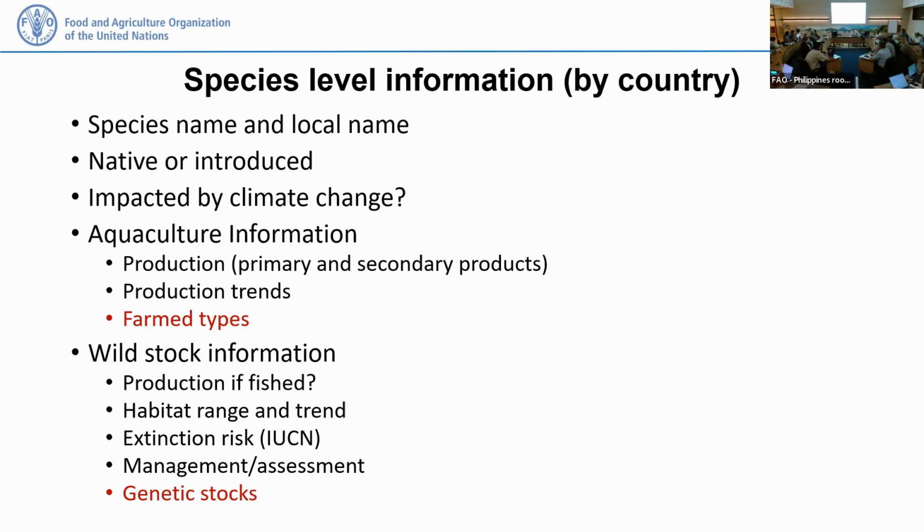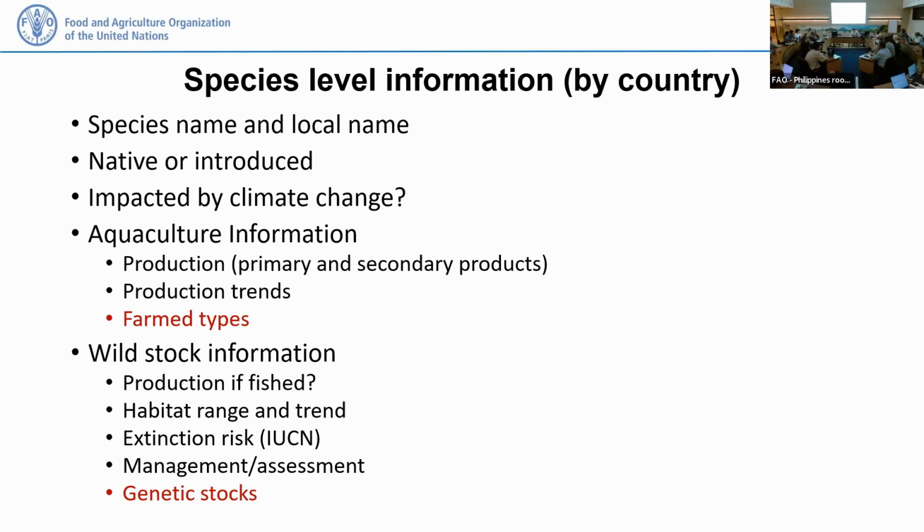And Artemia, when we did the field testing of the first version of AquaGRIS, which Patrick supported, was quite interesting because it became evident already that there's 2 products from Artemia. There's biomass and there's cysts. So as a result of that, we actually changed the system to allow the entry of 2 or more products. So if you're entering information on Artemia, in some cases the primary product may be a biomass product, and in another case it may be cysts.